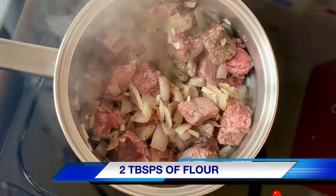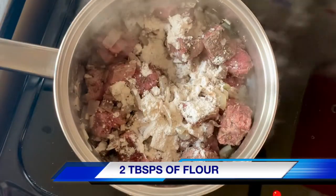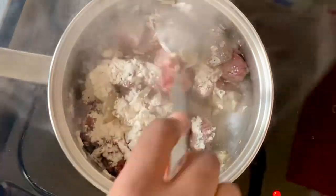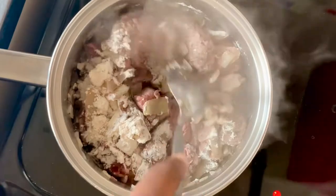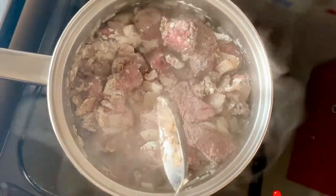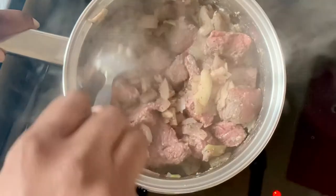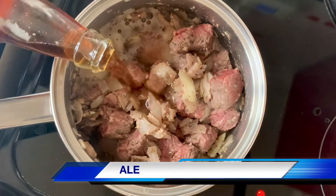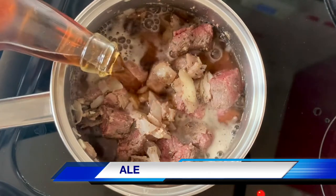I'll add 2 heaped tablespoons of plain flour and I'm just going to cook the flour out a little under a low to medium heat. Now in goes my ale. I'll pour just enough to half cover the meat.